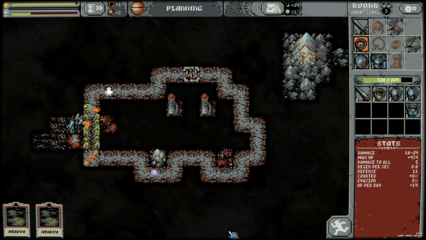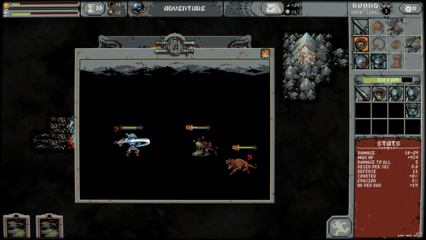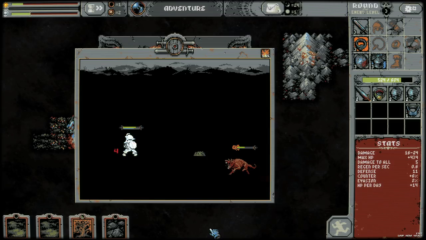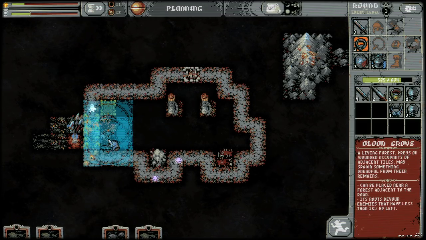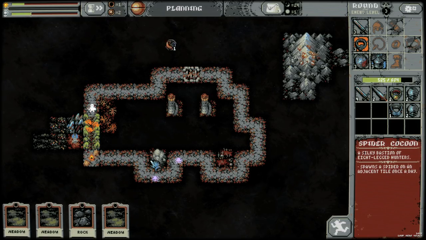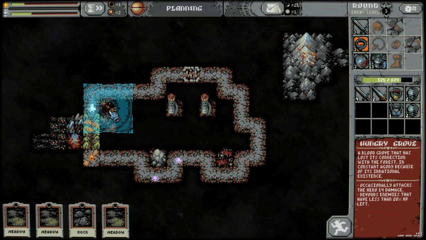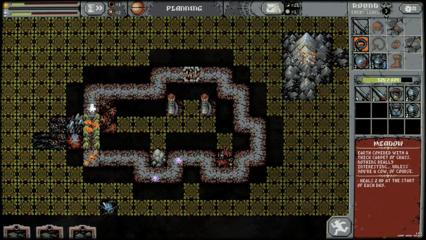Not bad, not bad, not bad. Alright. Okay, if we get them basically close to dead, they're gonna... Oh, we got another grove there. What happens if we put down another blood grove? Does it... Hungry Grove. Hungry Grove occasionally attacks the hero for 14 damage. What? Why is it hungry?